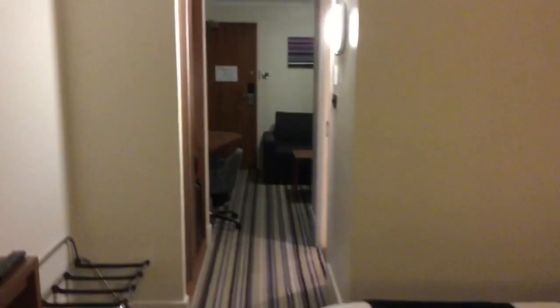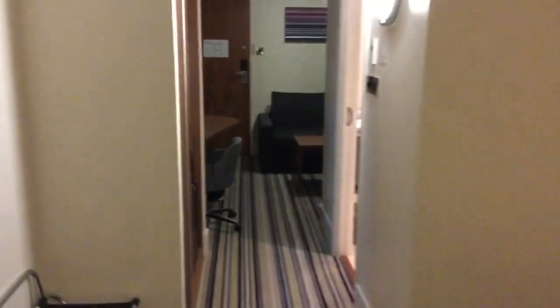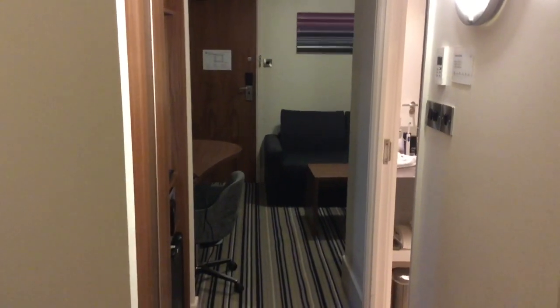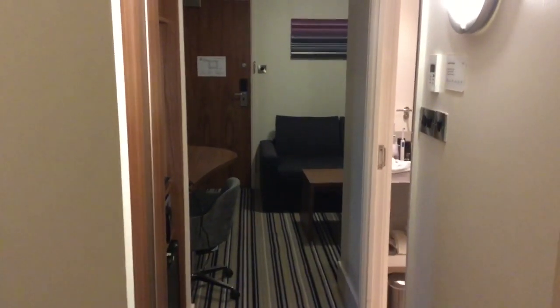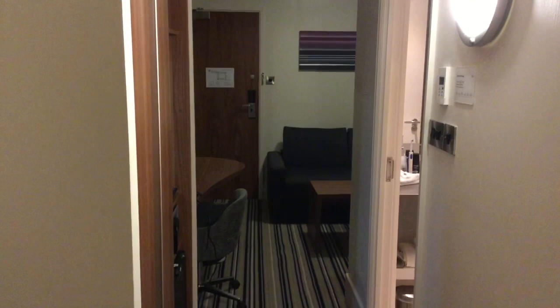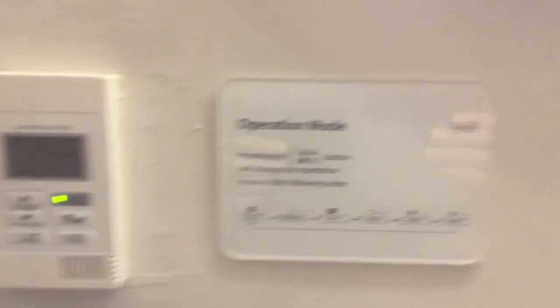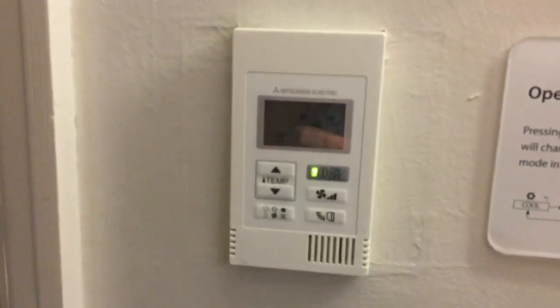This is the room at Holiday Inn, M6 Junction 10. I'm here for a couple of nights — I'm going to try and hit the bar now, have a few beers, just waiting for my girlfriend to get here. I hope you enjoyed seeing a mini tour of the room. I almost forgot one thing — the aircon. For once they actually give you instructions on how it works; normally you never know what button you're pressing or what's doing what, but this actually works. Good to see — see ya. That's that little video.